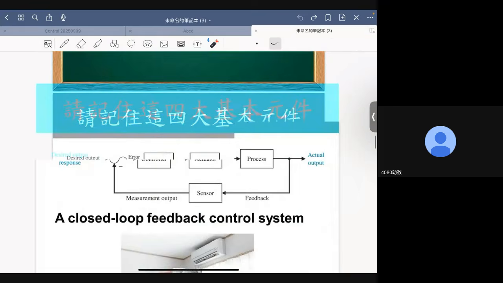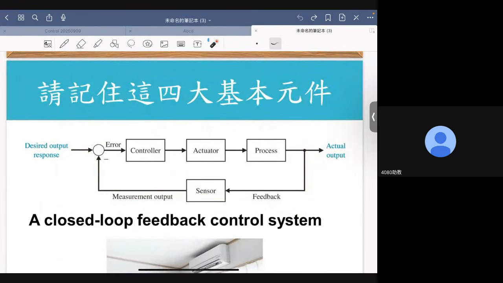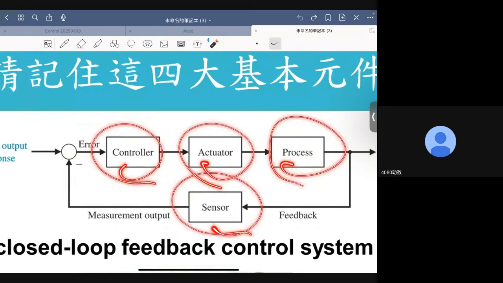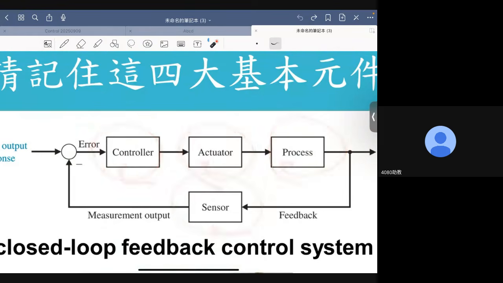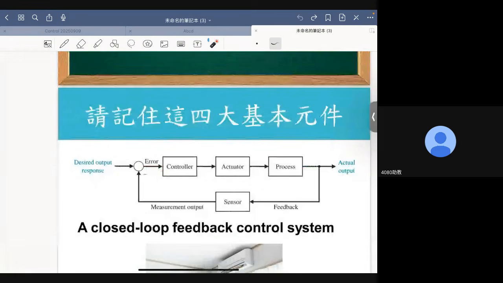Now, I told you that this is a feedback control system because it has its input, it has its output. Now, with the same definition, these four fundamental building blocks of a feedback control system, each of them is also a system. Why? Because each of them has its own input, has its own output. So it's actually an arrangement of four subsystems, which are controller, actuator, process, and sensor. Okay, so you have these four subsystems, and together with such a feedback configuration arrangements, you come out with a feedback control system.